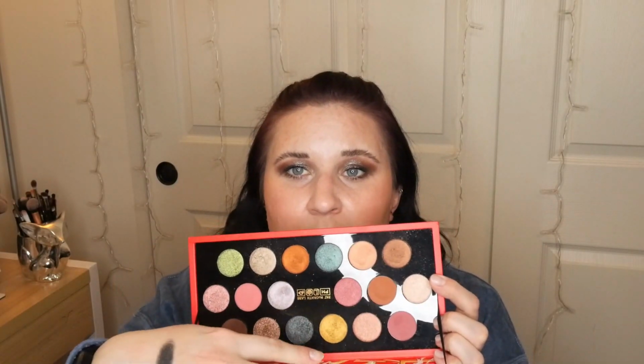Some of the metallics I find work as all over lid shades for me, but then a lot of them I'm just never gonna use. This one right here, it's just a lot of glitter. It's a blackened blue glitter. It's chunks of purple, teal, silver glitter in it. I don't know, I'm never gonna use that. This teal shade I'm never gonna use. The green I'm probably never gonna use. That really yellow gold I'm never gonna use. So it's just a lot of shades that I'm never gonna use. Again, if this could be easily depotted, I would probably pick a few of the shades to keep and add to my single collection, but other than that, I don't really get a lot of use out of this.